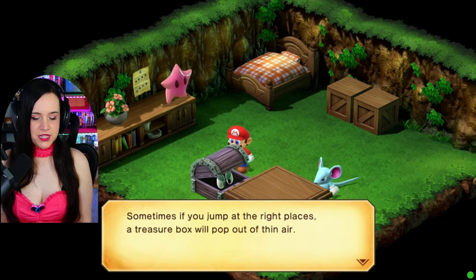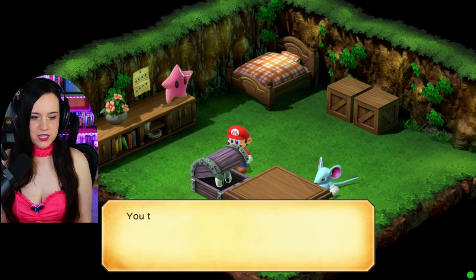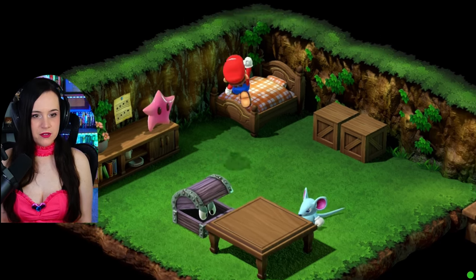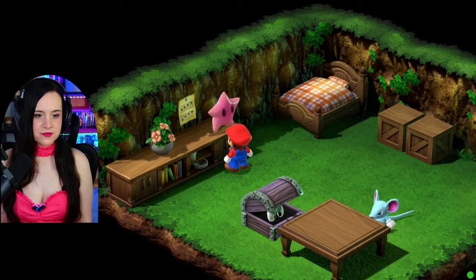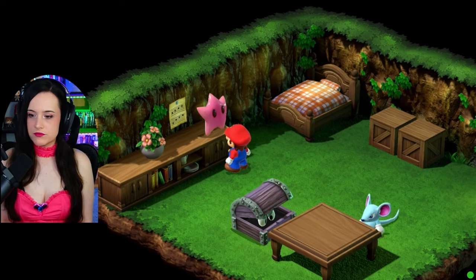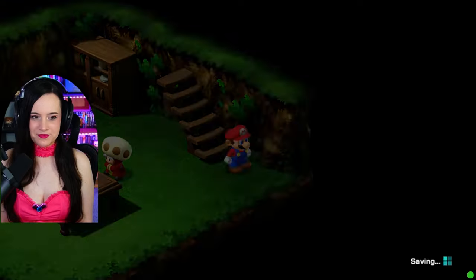Sometimes if you jump at the right places, a treasure box will pop out in thin air. Anything like this happened to you? These treasure boxes are known as hidden treasures because they appear out of nowhere. I think you found them all, but you still have 15 hidden treasures left. Oh, nice. This guy can tell me how many I have left. Okay, that was very enlightening.